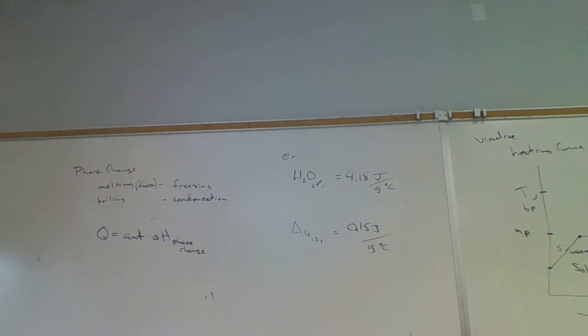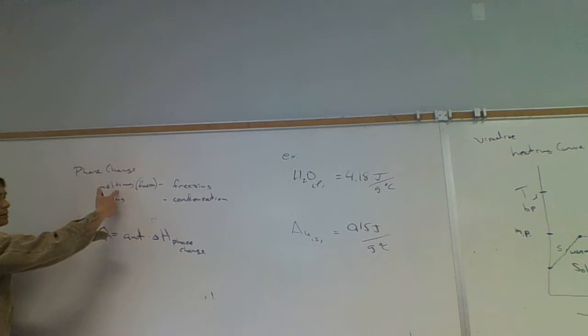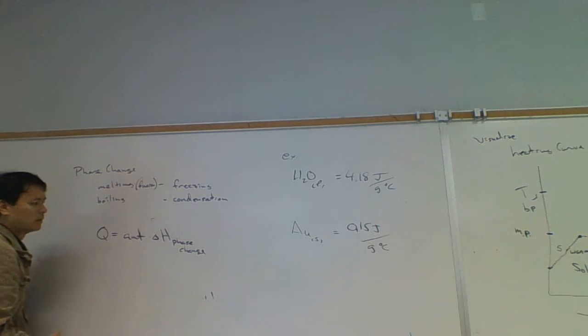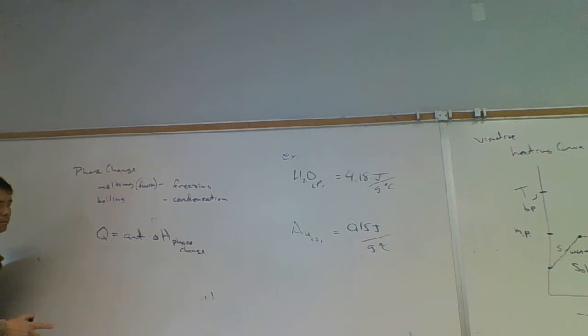There's something called the first law of thermodynamics. The first law of thermodynamics says that energy is neither created nor destroyed. That was back in chapter 1. And so the amount of energy that's required to melt is the exact same amount of energy that we have to remove to freeze it. And so it's just opposite. We just change the sign. So let's take a look at some of these here.